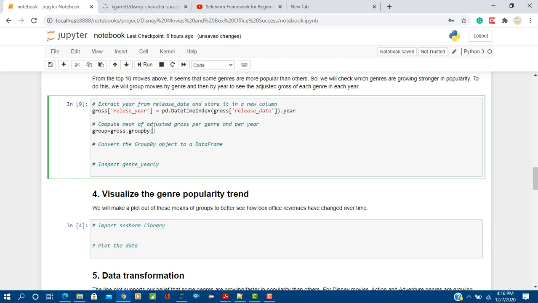What two things do I need? One is genre, comma release year. I will copy the same thing here. From that I will calculate the mean.